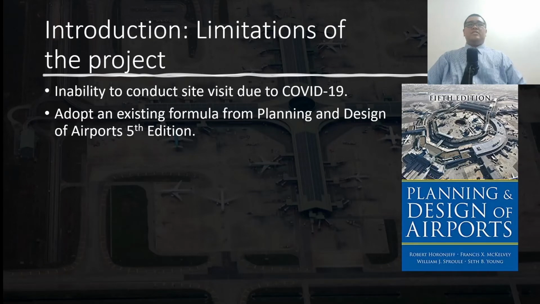Now, the limitations of this project is we are unable to conduct a site visit to KLIA due to COVID-19 restrictions, and we will adopt an existing formula from the book Planning and Design of Airports, 5th edition. This is because coming up with a new formula requires a lot of time and effort. So we will adopt an existing formula from this book.